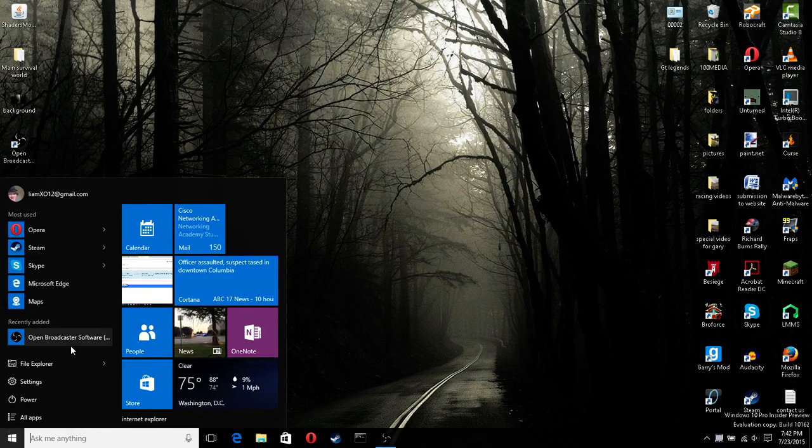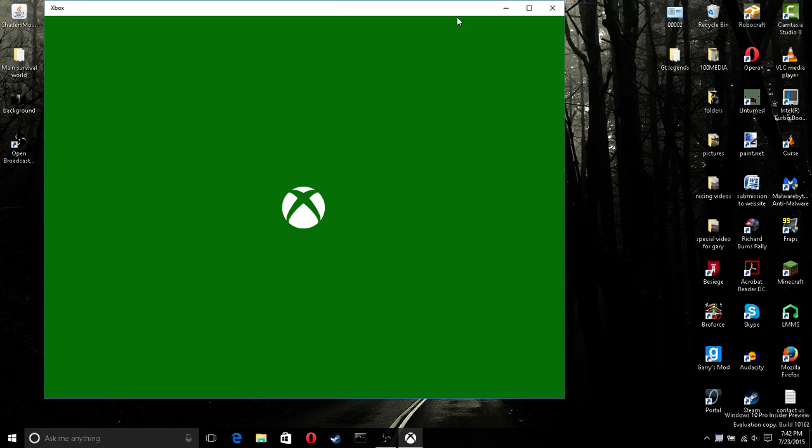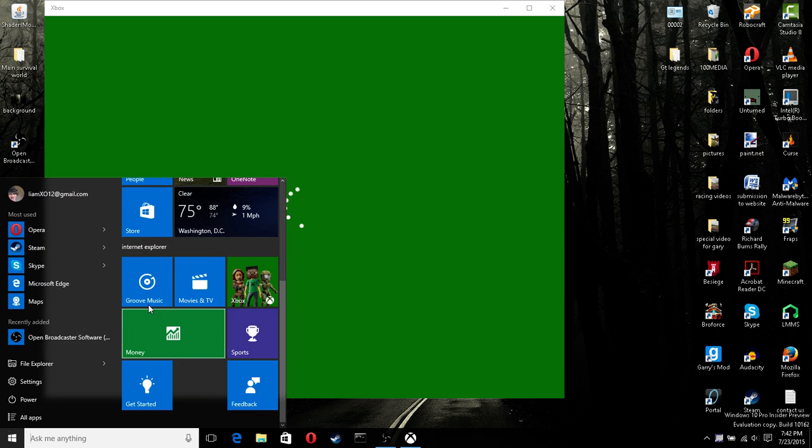And that's basically what's going on there. They have added an Xbox app, which I shall launch up here. It's only compatible with the Xbox One, unfortunately. There's a lot of new apps that come with this. There's all kinds of money, TVs, groovy music. Apparently, I've not really looked into that too much.